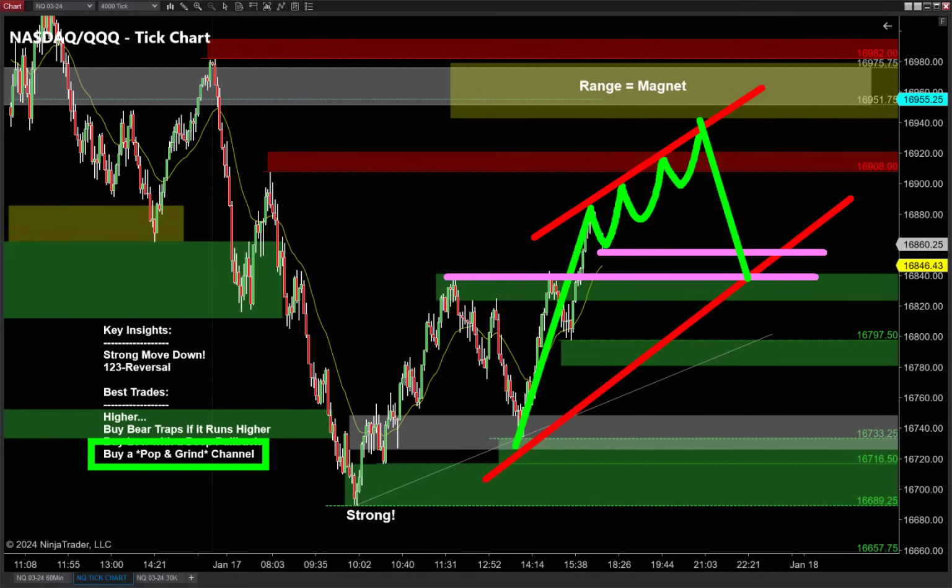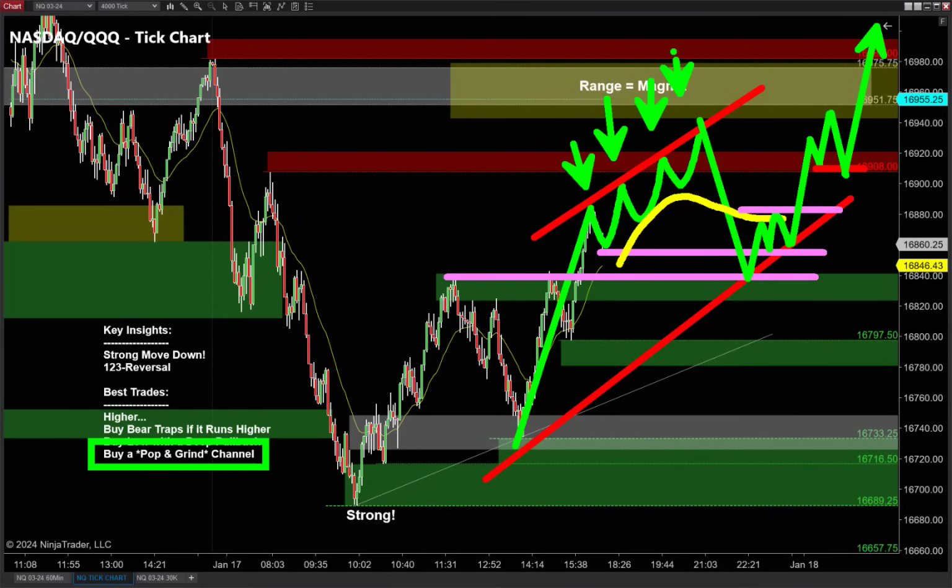Just a matter of waiting for that pullback, grabbing that bear trap below prior swings, trapping in those bears with that two-try failure pattern. And again, if this thing pops and runs higher, what's your entry? It's always a bear trap as it runs higher because we want to buy as low as we can. All right. Again, this is called pop and grind channels. It pops up, it kind of melts higher, grinds higher. That will be a very good sign for the buyers tomorrow, because if it melts higher like that, it basically means the sellers have given up on that. If it melts higher like that, that usually means the bears have gone to lunch or taken the week off or whatever. So we'll be looking for that first test to buy off of that low.